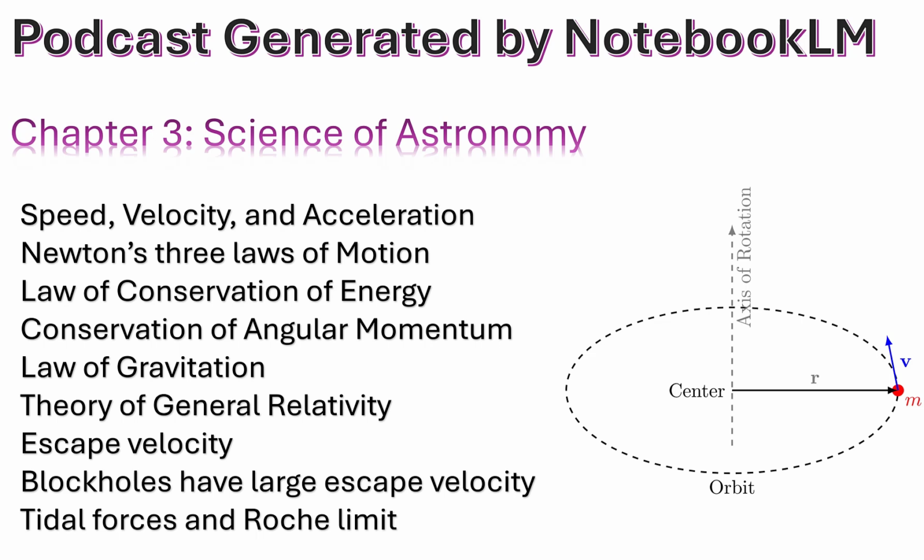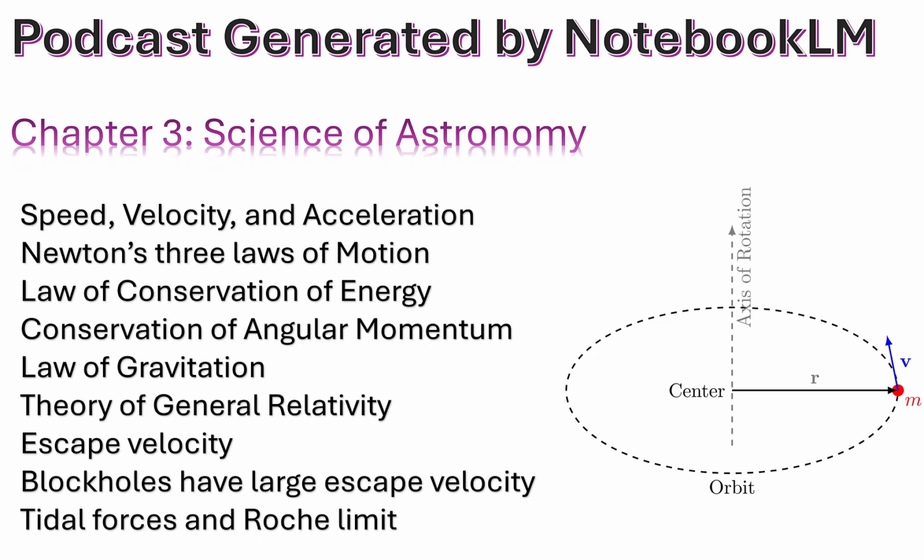And this phenomenon is actually quite common in the universe. Many moons in our solar system are tidally locked to their host planets. It's like a cosmic dance where gravity dictates the steps. That's a great way to put it. Now, speaking of gravity's influence on celestial objects, let's talk about the Roche limit.